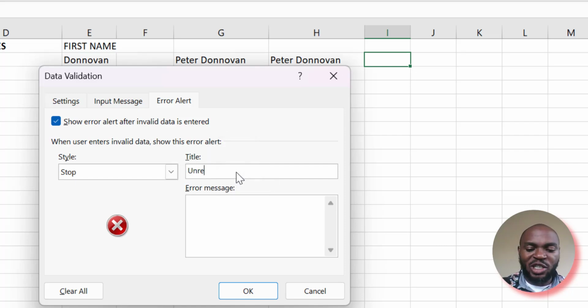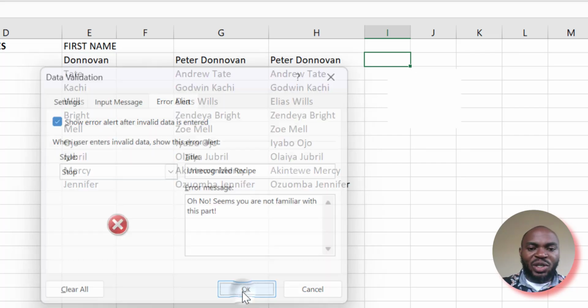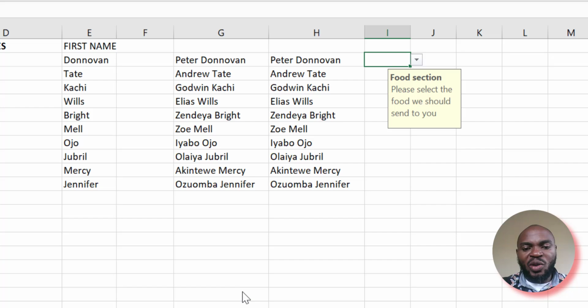The title is something like Unrecognized Recipe, and the message is, oh no, it seems you are not familiar with this part, right? And then the next thing we need to do is click on OK.